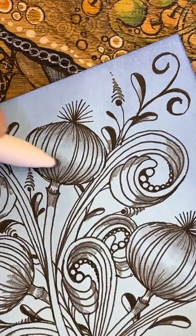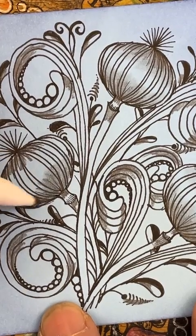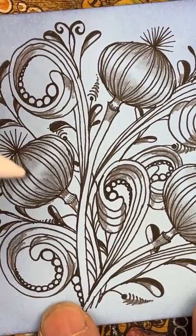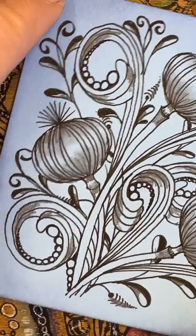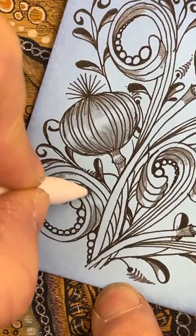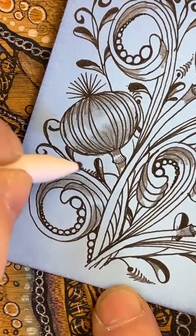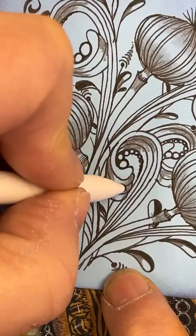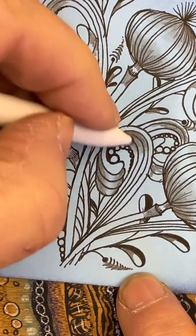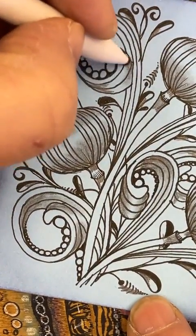Do the same on this one too. Try if you can to keep it pencil-free in the center — you want a bit of a highlight there. Third one. I can imagine this would look nice as an embroidery with different stitches. Same on this one — adding a little bit either side, softened a touch — then this one, pulling it around. I've actually not touched that main shape there — just a little bit either side, keeping that highlight down the middle.